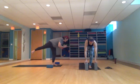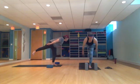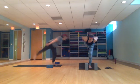Breathe. Two big breaths here. Block modification is awesome. Dave's showing a beautiful modification. Maybe hands are back to give you some stability. Last breath. Good, step back, warrior two.